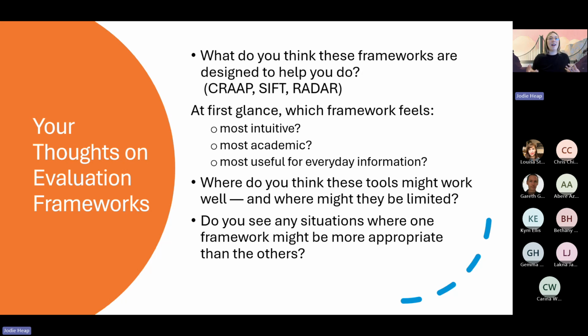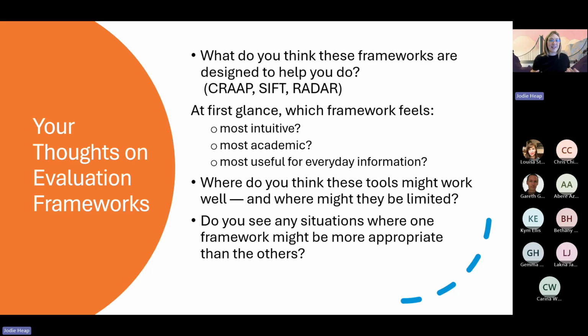So just how you might stop and pause at the different stages of your life and maybe think about how you could use each of the different frameworks. For me, I'm quite good at critical thinking when I am at work. I am less switched onto it perhaps when I'm just mooching on social media or navigating the internet for pleasure reading, going onto websites and seeing what the news of the day is. It's not something that I'm always immediately thinking, I wonder who the author is. And that tends to be the point where actually I trip up and I see something and I believe it, but I haven't actually followed the thread through to see if it's true and believable.